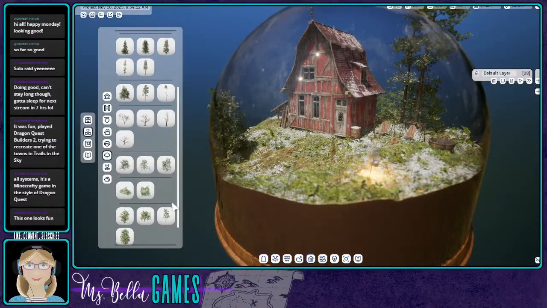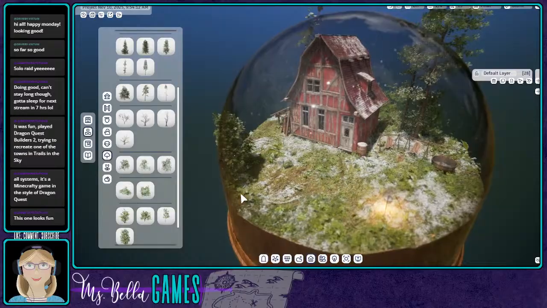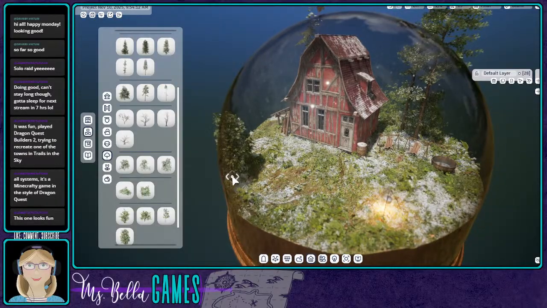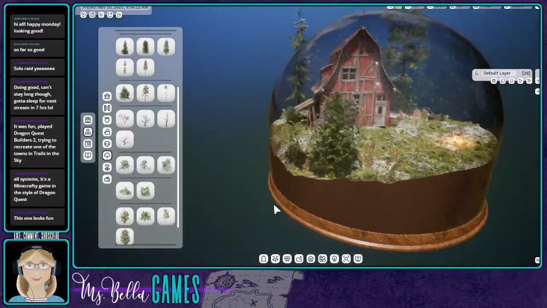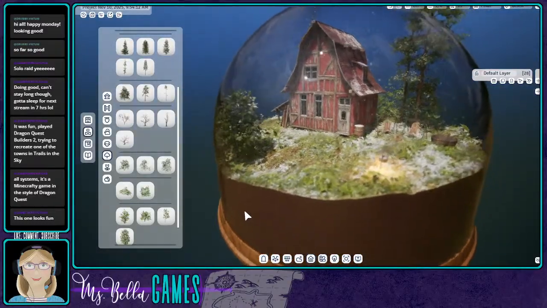Let's try not to clip outside the glass dome.